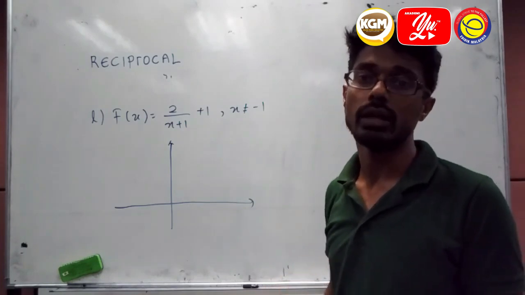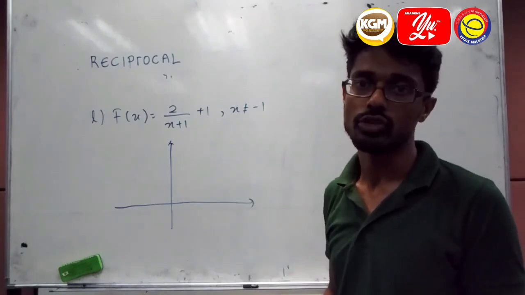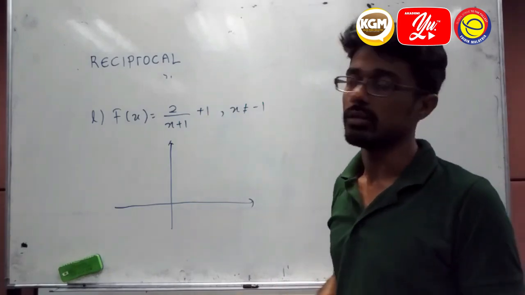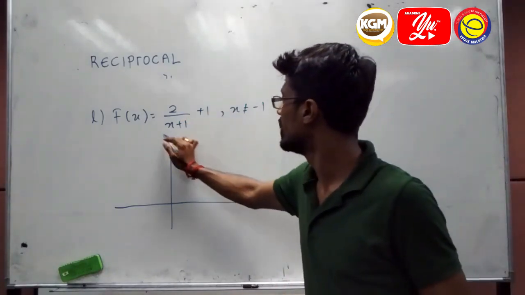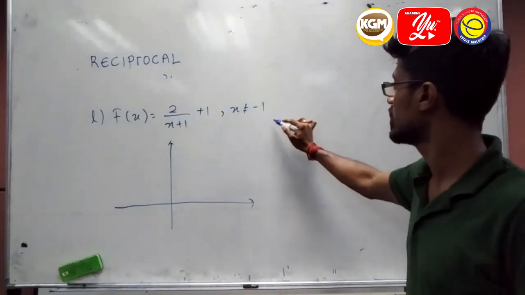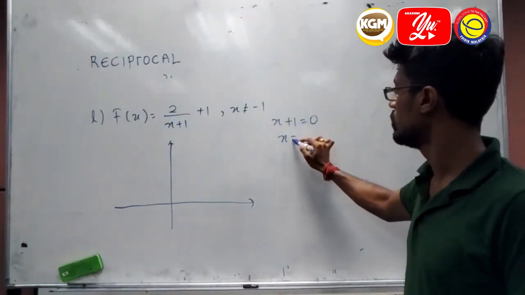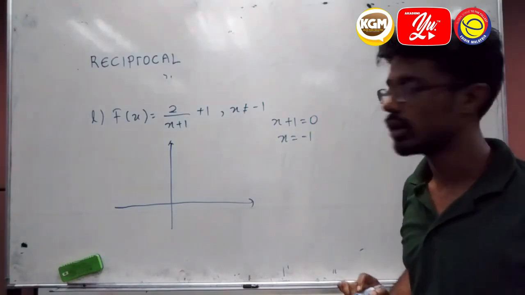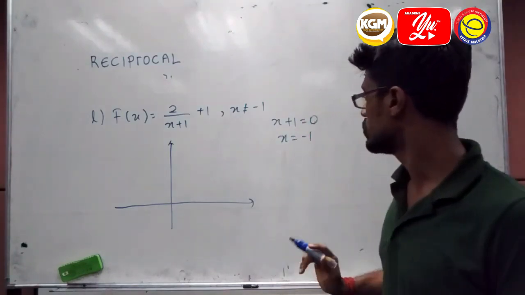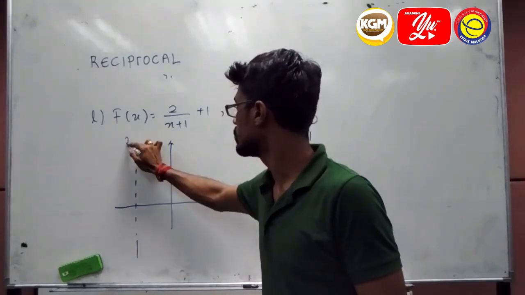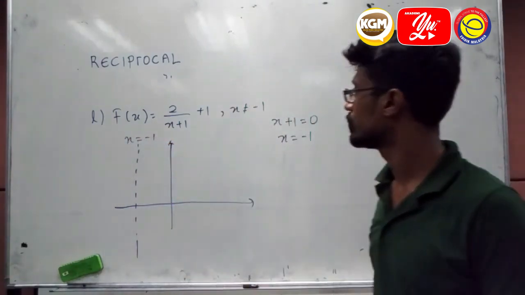Now we can go and tell 3 important information. What is it? First, what is the vertical asymptote? So the vertical asymptote, we look at our denominator here. So I set that equal to 0. So x plus 1 equal to 0. That is going to be x equal to negative 1. So I can go and draw my vertical asymptote. So my negative 1 will be here. So this is my x equal to negative 1.